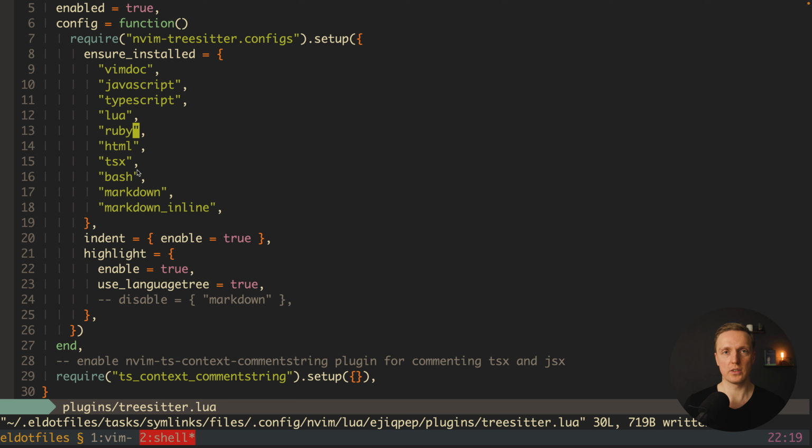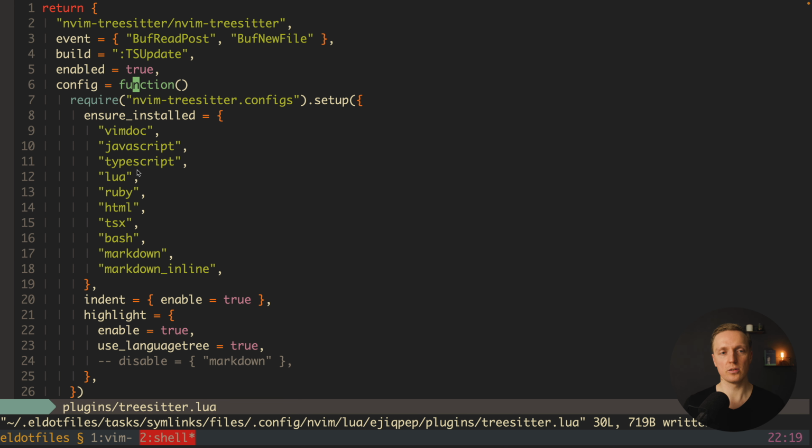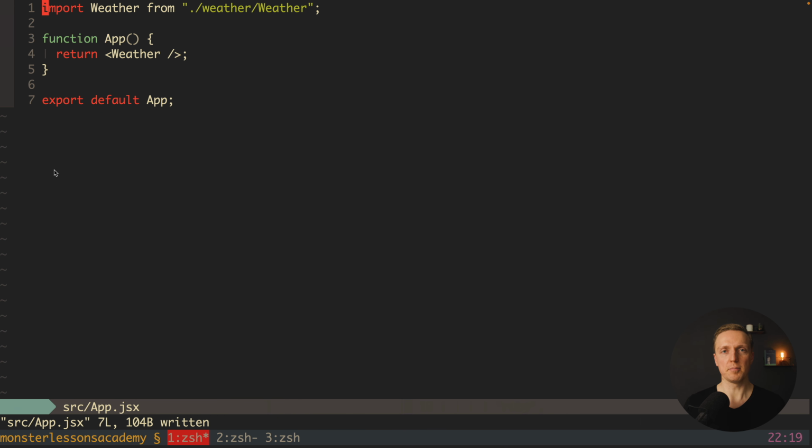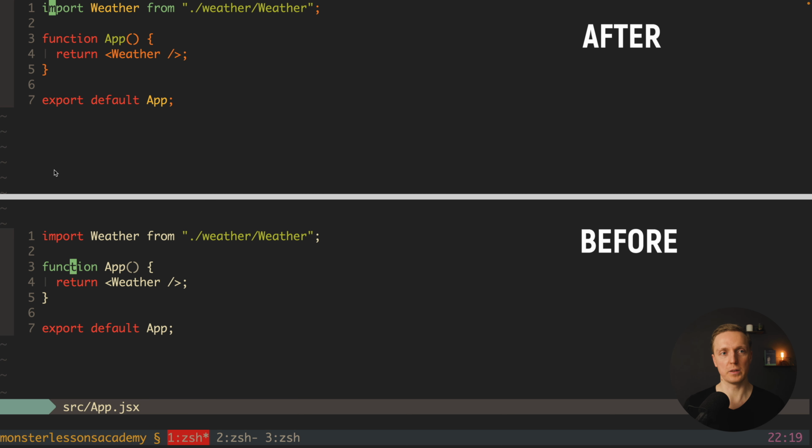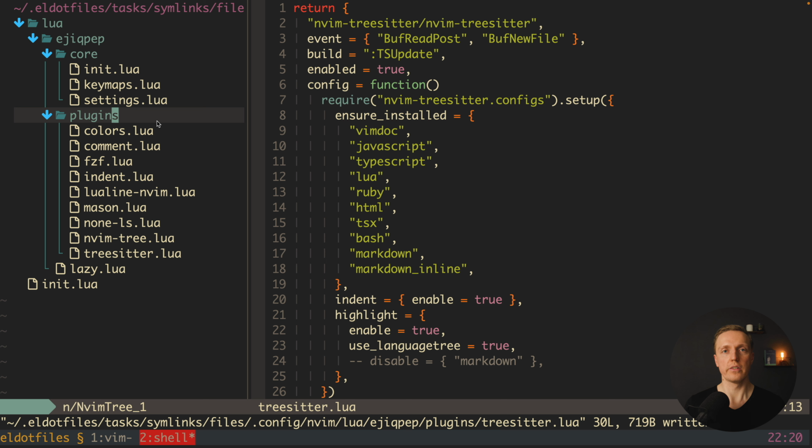So you won't use this plugin directly, but you will use it a lot under the hood. For example, this is how my theme looks without Tree-sitter. As you can see, everything is white, red, and a little bit green. But now with Tree-sitter, it looks like this. So we have here yellow color, here we have an app which is greenish, and now GS6 is highlighted with orange. Now we must talk about three plugins together, because we're talking about LSP and autocomplete.